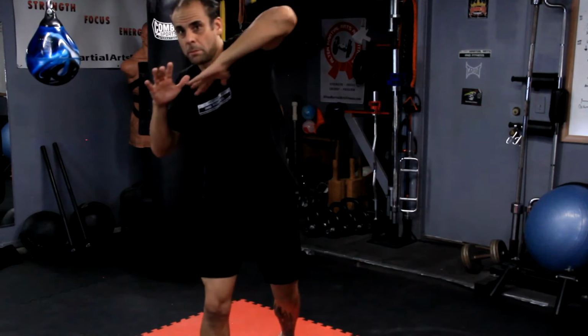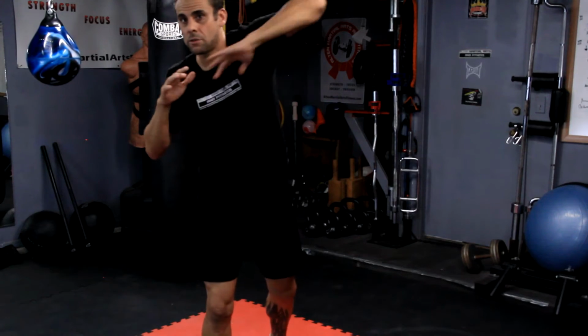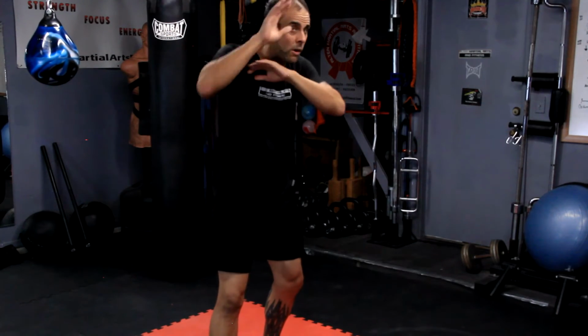So again, delivering it on a horizontal fashion in here, give or take. I kind of use a clock system, okay? It may not be completely like this. It may be here or it may be up here, depending upon, usually, what I have to go over: a person's arms or something in the way impeding my ability to get there.